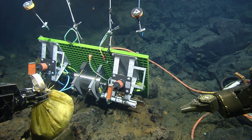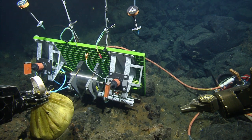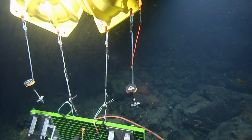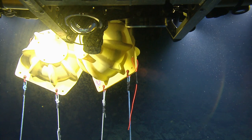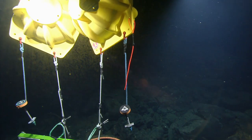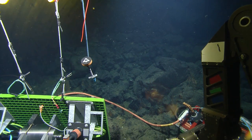So what's the plan here? Push it over? The plan is to get it back this way, lay it, pin it with the craft, and then drop the beanbag on it. I think I need to get a little closer and see how close I am to these floats here. That's probably as close as I can get. That'll be attempt one. Attempt two will be to get Western with it and Gladius the other one.